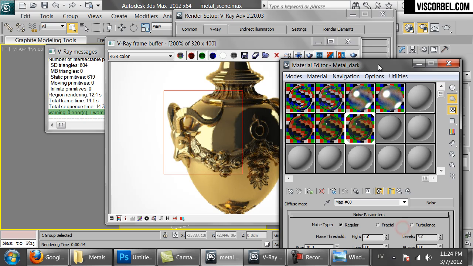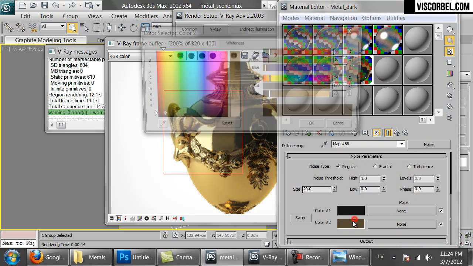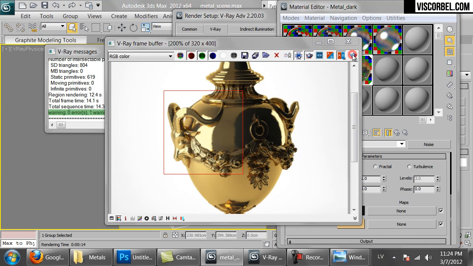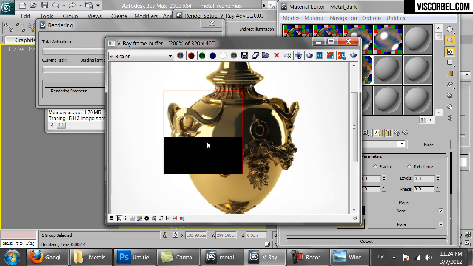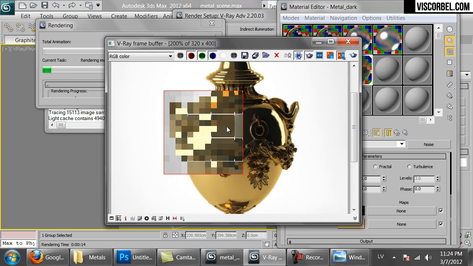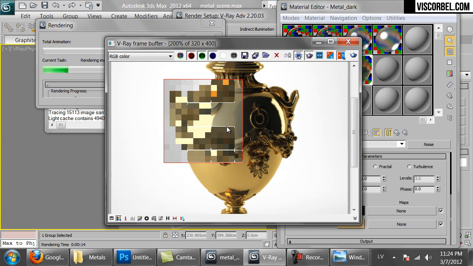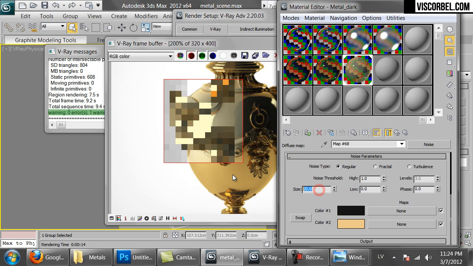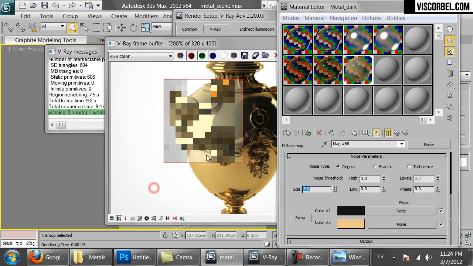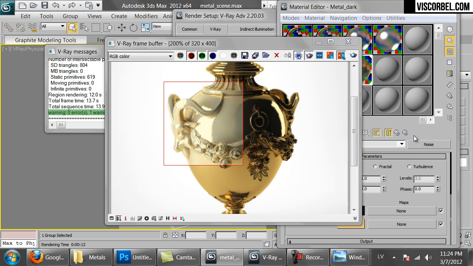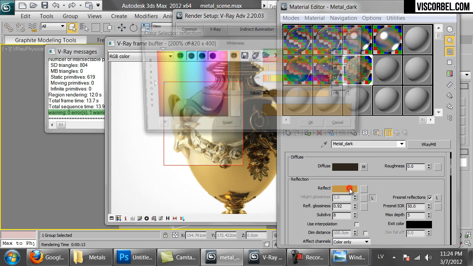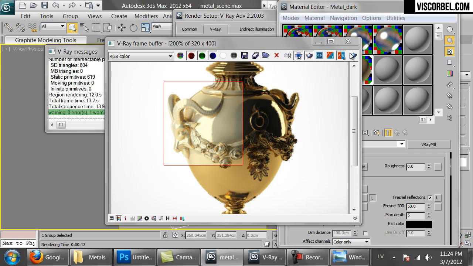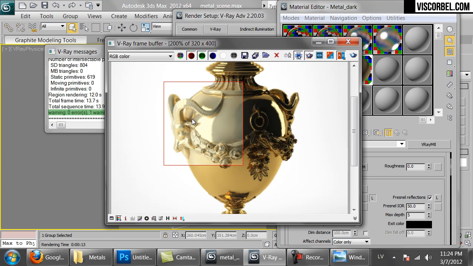Okay, first let's change the noise to a bit more contrasty version so we can see the changes better, just so we can adjust the noise size correctly. So it's probably too large. Let's try 5. Okay. Just for testing purposes, let's turn down the reflection value to 0, just so we can see the diffuse better.